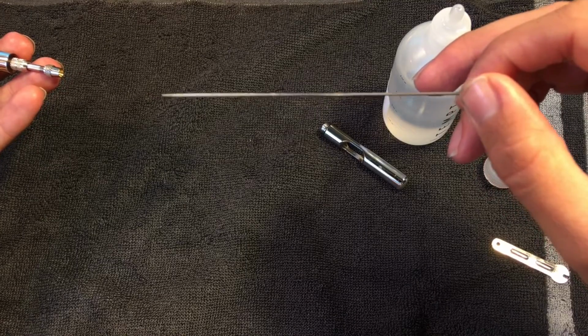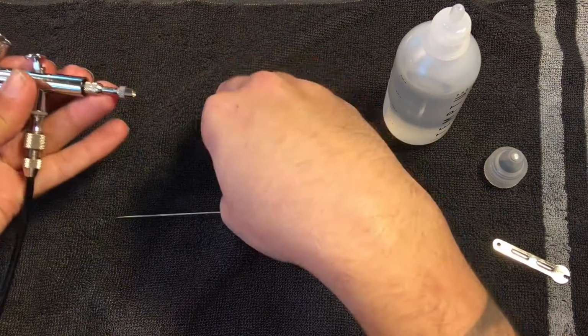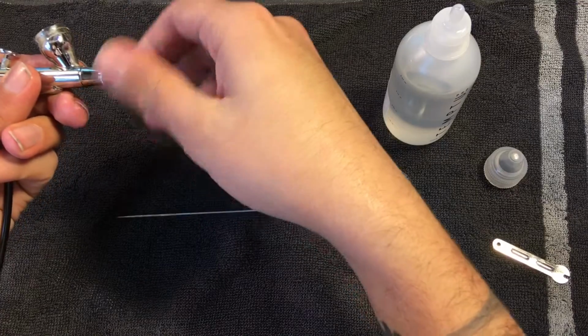You can see that needle is a little bit dirty at the moment, so we're going to get that cleaned right up. I am working on a towel just to protect any of the bits and pieces, especially the needle, keep it from getting dinged or scratched or bent.